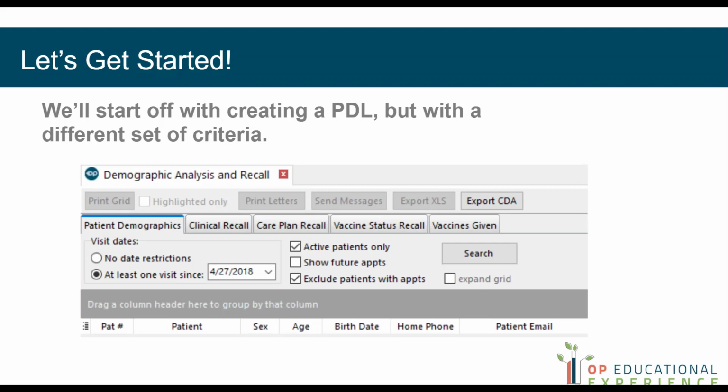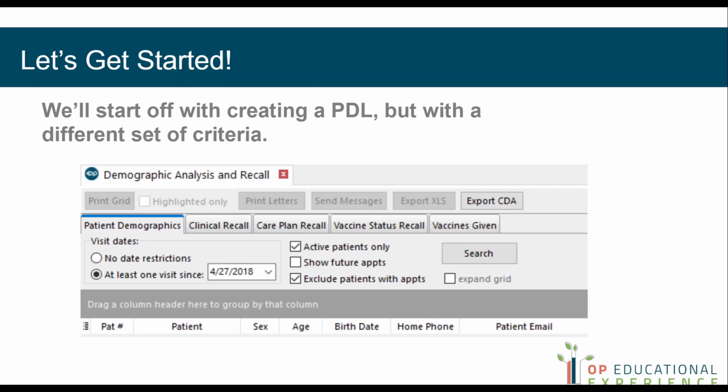We're going to create a patient demographic list to search using active patients only and at least one visit in the previous 2 years. The time since last visit for this one is less of a set in stone item, I feel, more of a preference by the practice. Some offices will shorten this up to have less patients in the list, owing to the fact that if a patient hasn't been seen for over a year, it's unlikely they might come in for a shot. Others will include with no date restrictions. You know your practice population best, so do what you feel is right for your practice.